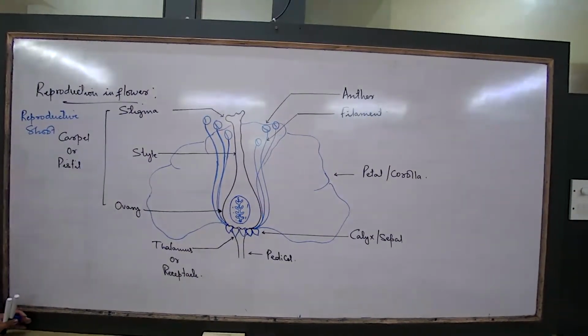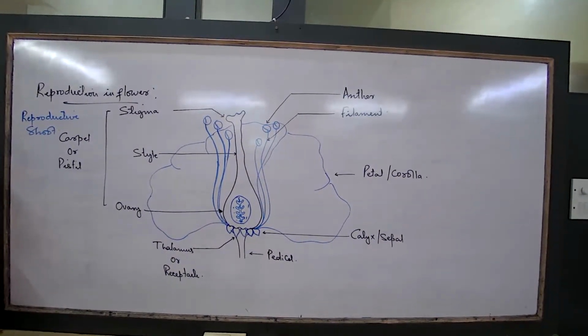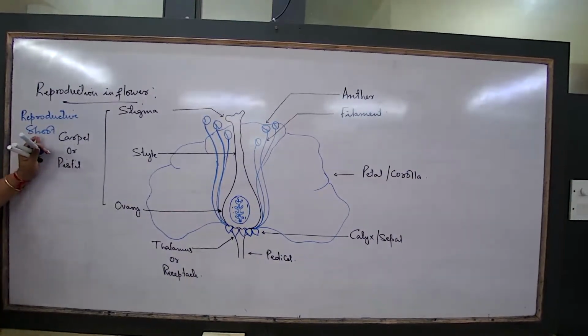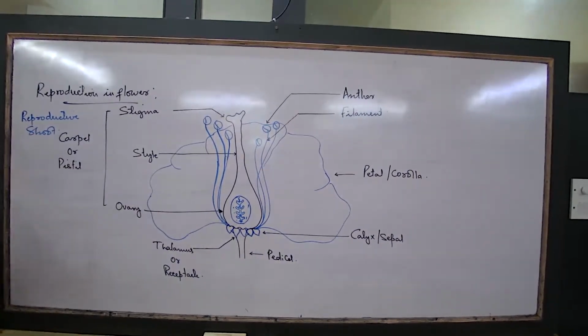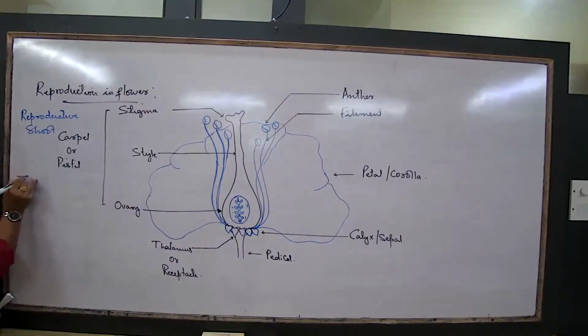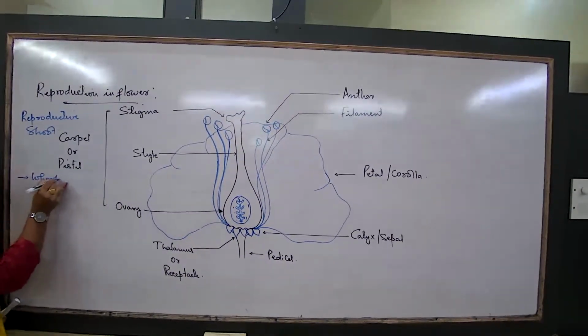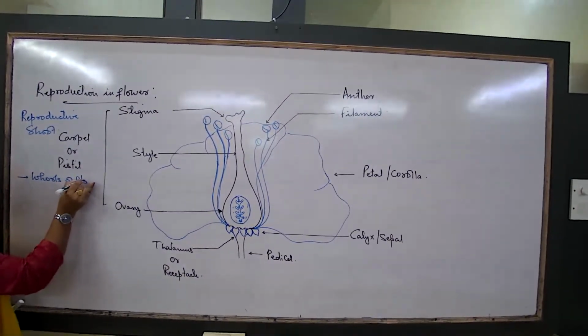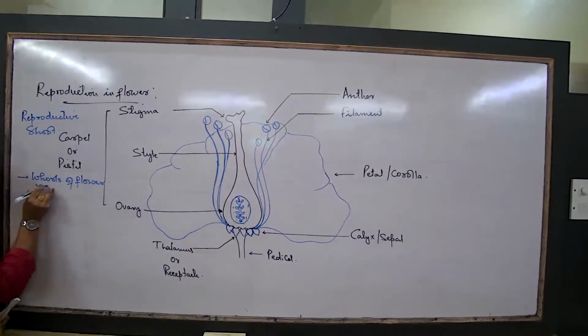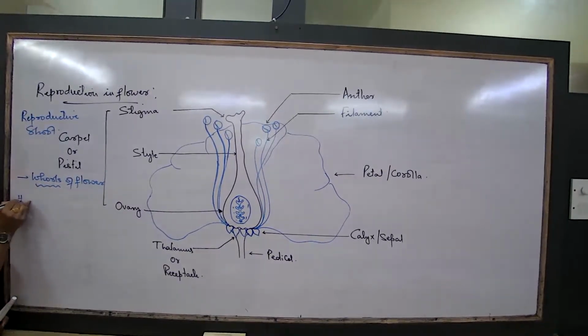It is a shoot, upper part of the plant it is. But it is a reproductive part of the plant which consists of the reproductive organs, the structures. That's the reason we always define it as a reproductive shoot. The parts of the flower are known as the whorls of the flower. What are the whorls of the flower? Meaning the parts. What are the major parts we are going to talk about?